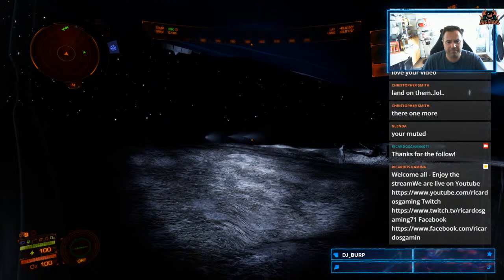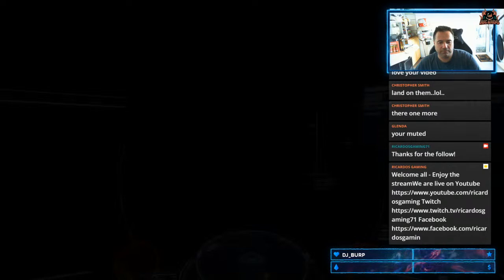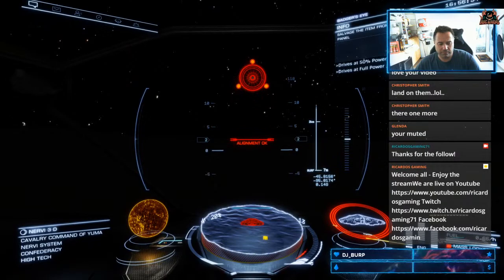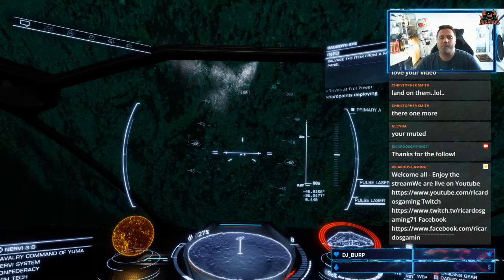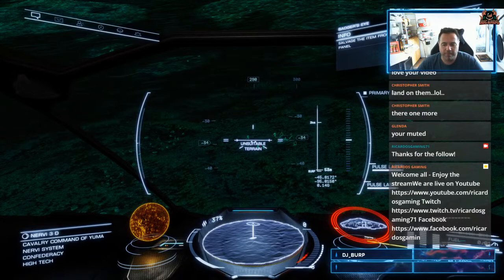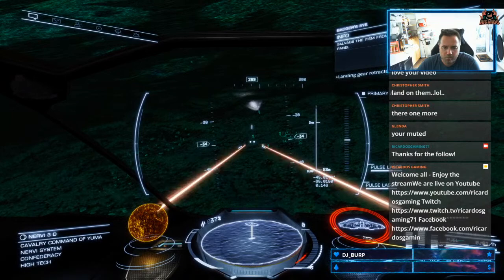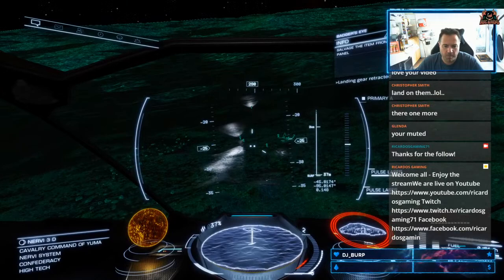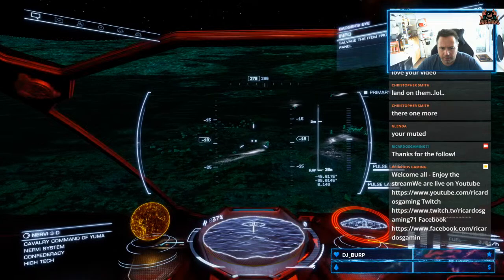Low gravity detected. Look, there's people. Sharp shooters. That's okay. I'm going to get back in my ship and I'm going to shoot them with my pulse cannon. Right, where are they? There he is. Right, let's get a bit lower. Landing gear retracted.